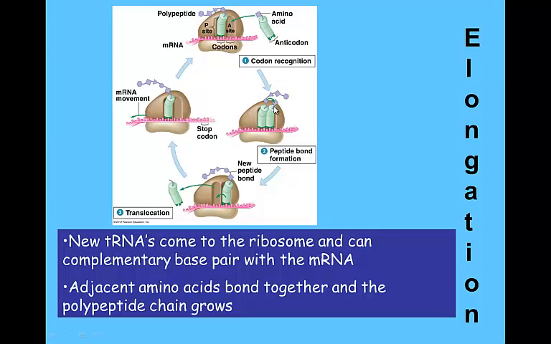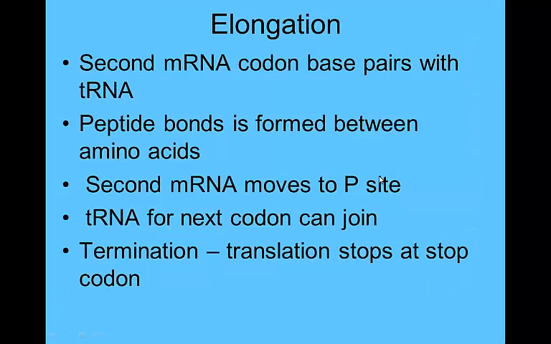and one of the first things that's going to happen is a peptide bond will form. When a peptide bond forms, the growing amino acid chain starts growing on the transfer RNA that's now on the A site, so the transfer RNA that's on the P site can leave. Once the transfer RNA on the P site leaves, the one that was on the A site moves over to the P site, and then the next 3-base sequence, the next codon, can be read by the next transfer RNA that will bring along an amino acid. So you keep growing and growing the polypeptide chain.